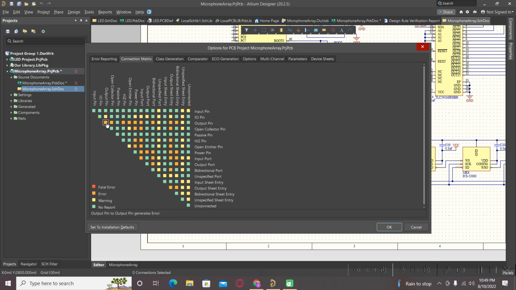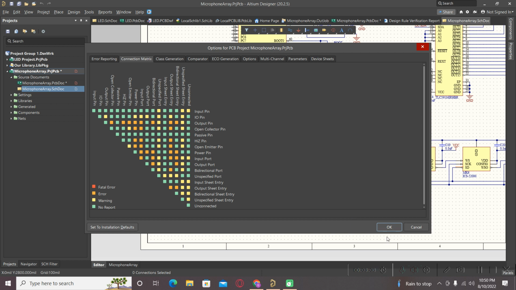Now we have selected to signalize an error for this type of connection, and we can change it to fatal error, but in our case we will put it to no report because we know about this error.